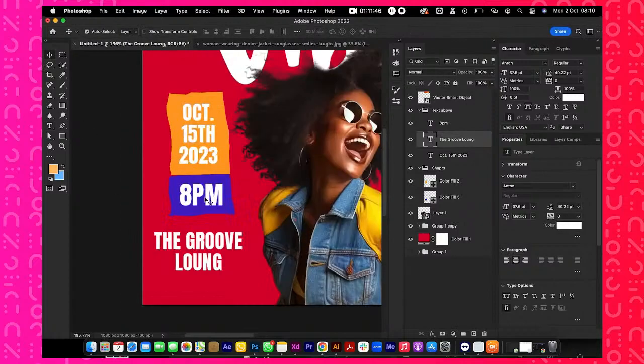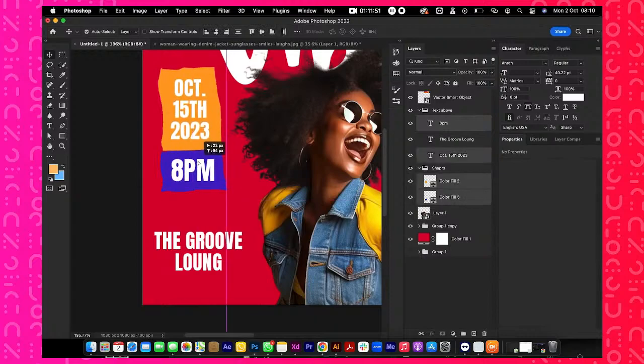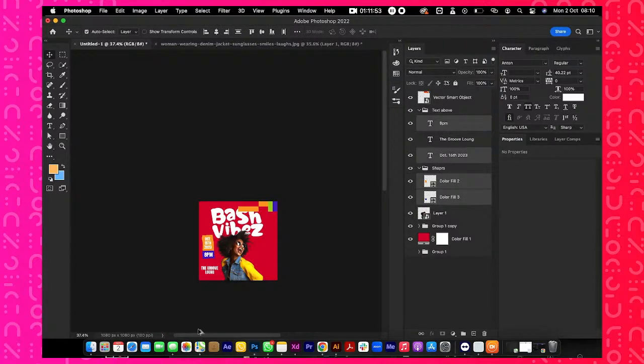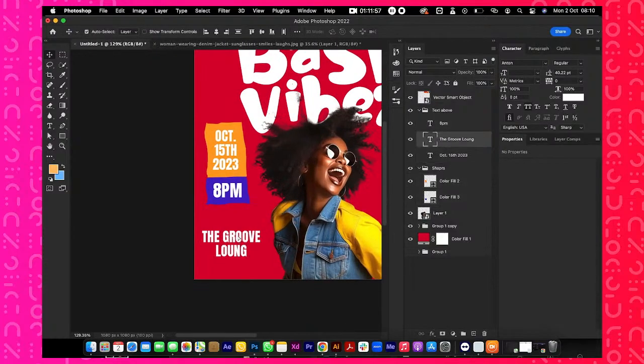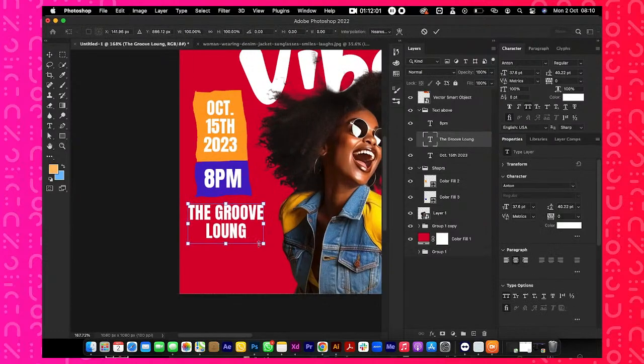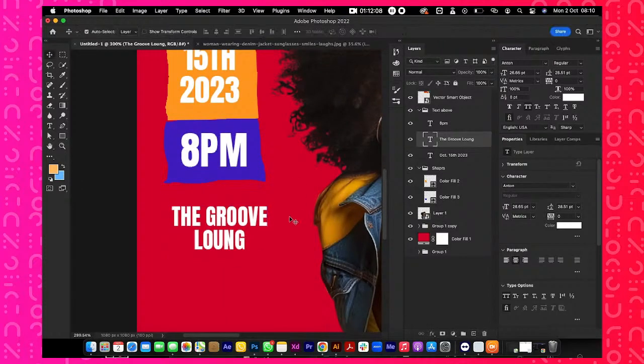So let me take this up. So I'm going to reduce these a bit and also tilt it. But before I tilt it, let me first reduce it a bit.